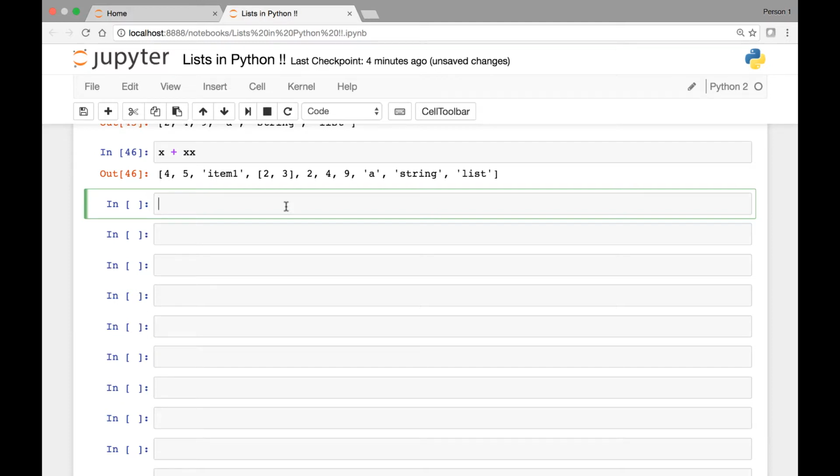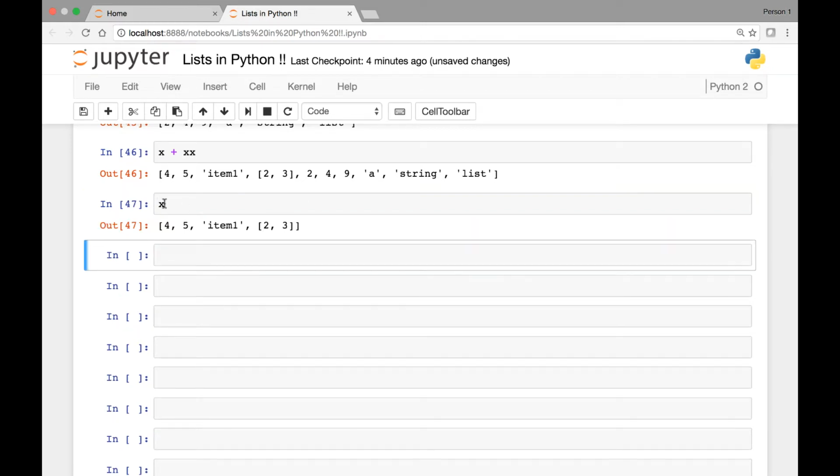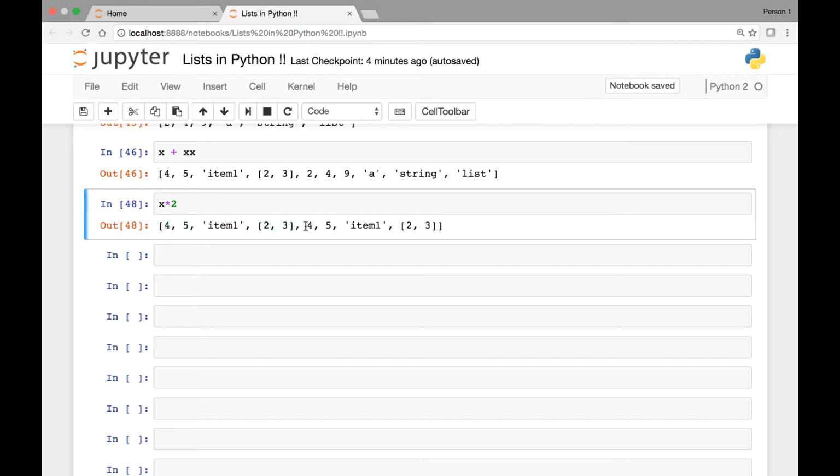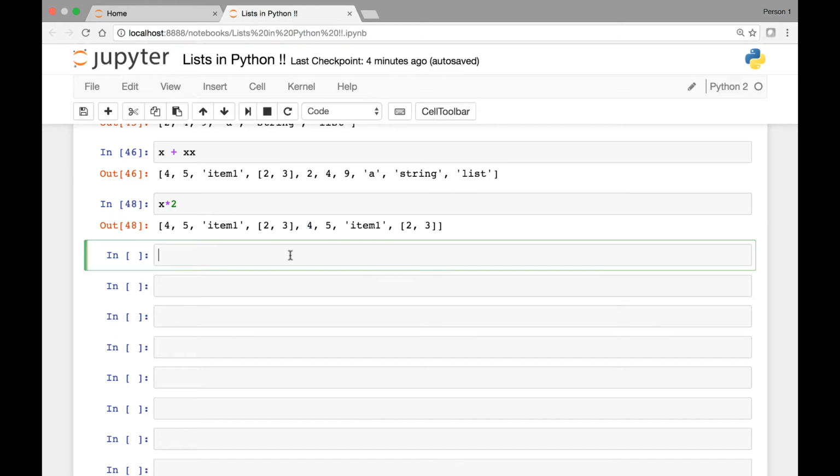Next, let's look at multiplication or repetition. So we can simply say, let's call our list X. So we can multiply this by, let's say 2, and that will repeat the elements in X. So 4, 5, item 1, 2, 3, and now it's repeated again.